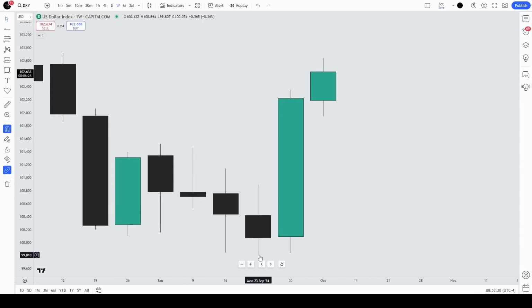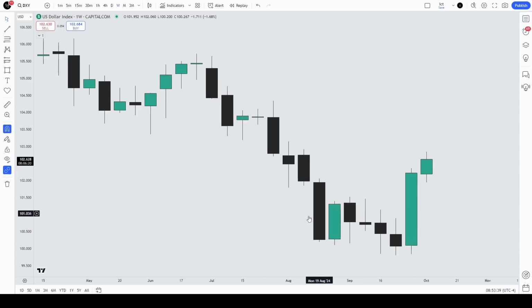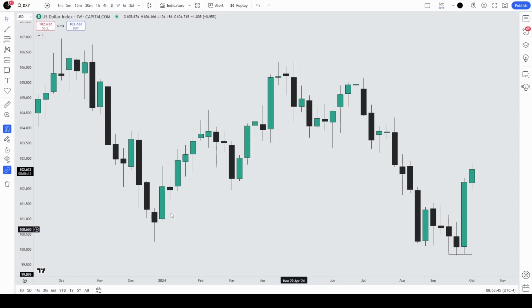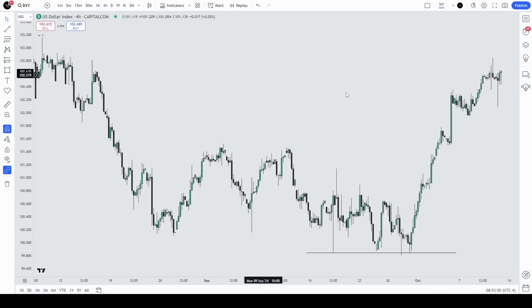So let's look at this. There's probably an SMT there with the bond market, but we are below old lows. So below an old low, we engage price there. We engage sellers below this low. Okay, so we're in a discount, inside of a discount. We then, remember, drop time frame.